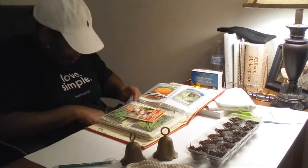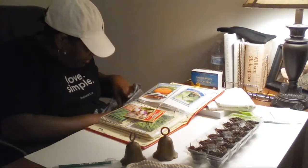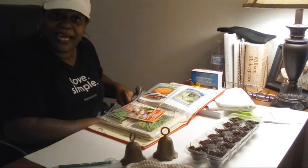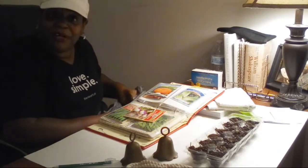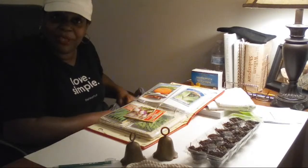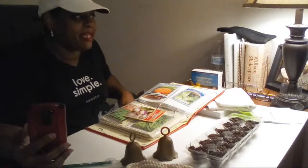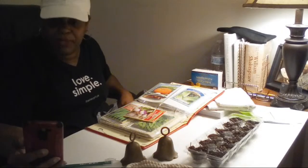We got some stuff in here. Yes, ma'am. I got to see what else I'm scared of. Yes, I said scary. Scared of what? Y'all never heard the story when I was a little girl that I couldn't hardly go outside because of the flowers around the side of the house. I swore they were going to eat me. Y'all can ask my sister. She'll tell you. Oh, my God. Next time she in my life, I'm going to have her tell y'all about the plants. I would not go around there. I would cry. That's the only time I cried.